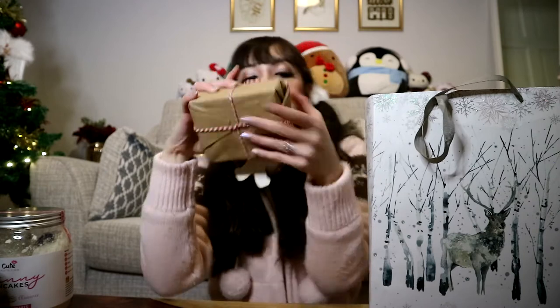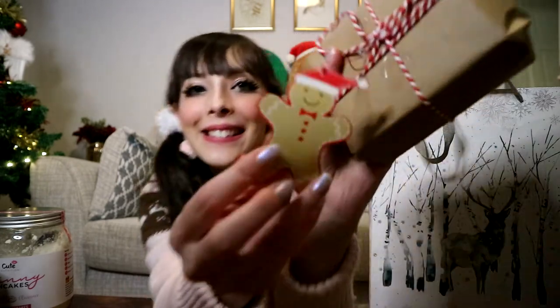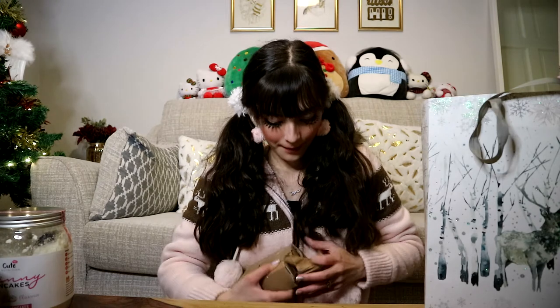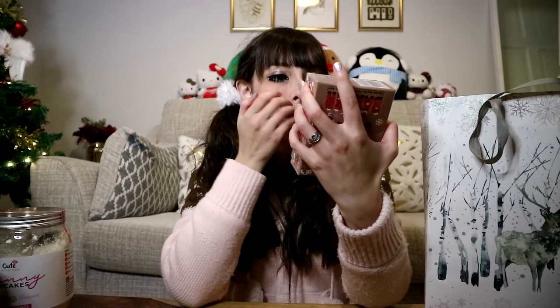Let's see what you got. She's got a little tag — "For the big day and because you love games." It's so cute — it's a little gingerbread man tag! I really love the ribbon she's used. Let's open this one up. Santa Banter — "Can you find the Christmas rhyme in time?" Oh my god, how funny! Look at this illustration — that's hilarious. And it's for more than four players. This is absolutely perfect for Christmas because we always seem to play Monopoly, which I love, but it can get very boring.